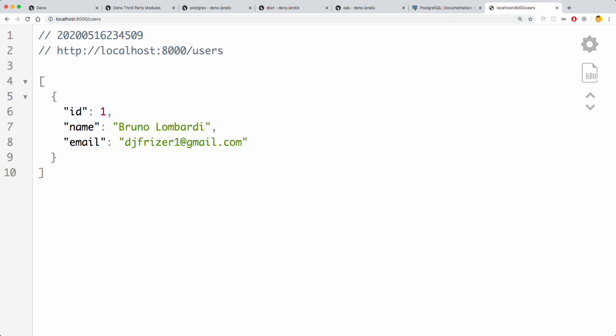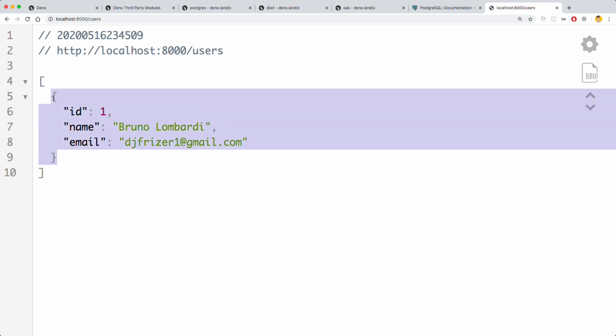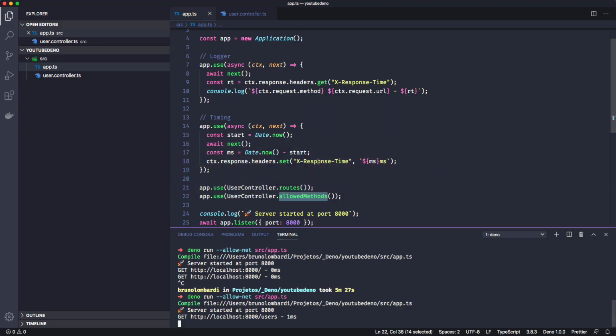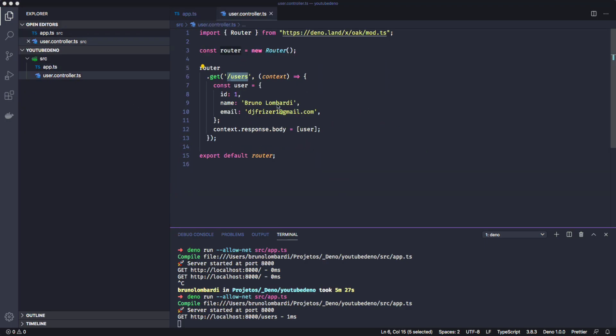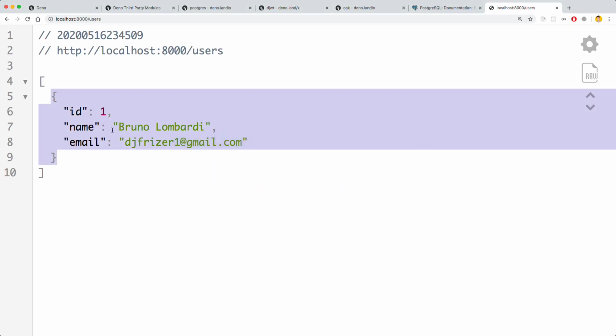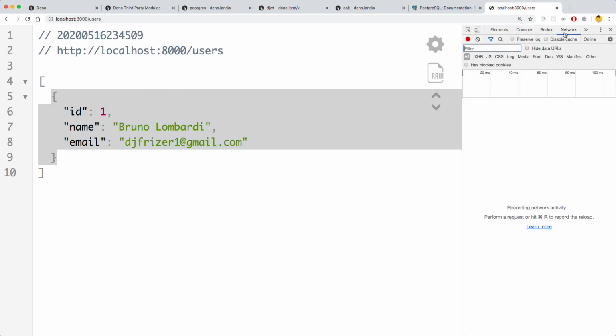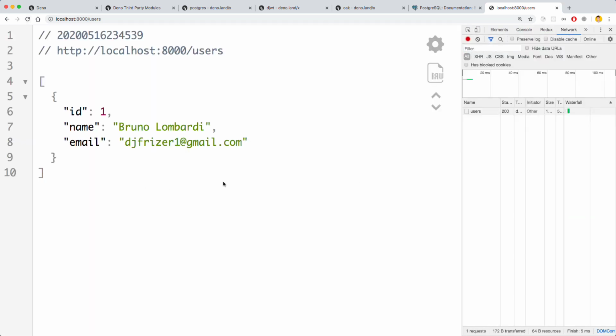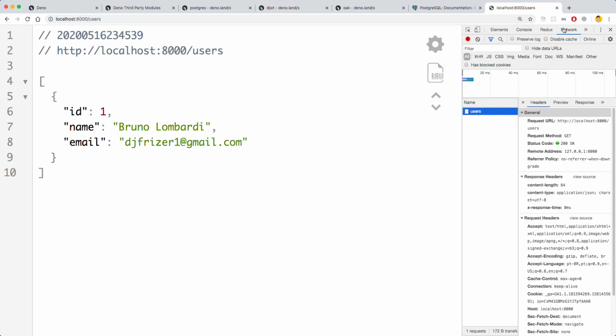I'm using an extension here to beautify JSON, but what we can see is that Oak already detected that we are sending JavaScript objects and set the content type of our response to application/json, and we can verify that over here in the network section of developer tools.